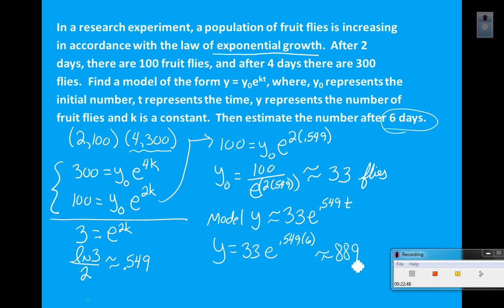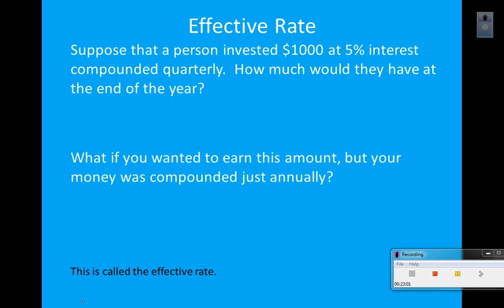So that takes care of the exponential part of the lesson. I got a couple of formulas to show you over effective rates, kind of what the banks really use. So I'll walk you through this. This is kind of the easy part. So on to effective rates. So I'm changing gears just a little bit. If you have to pause the video and take a break, you can do that. But here goes the effective rate.